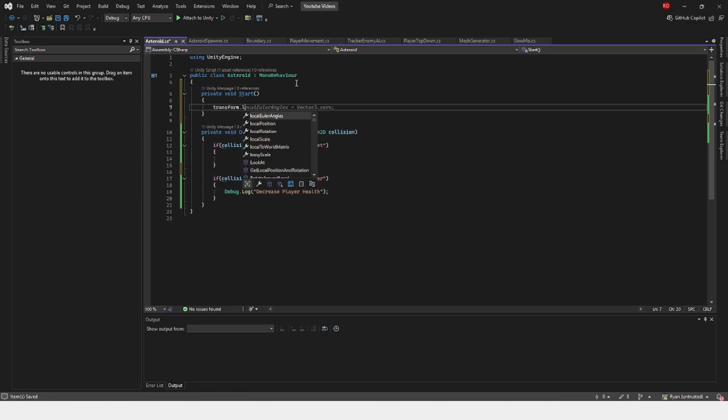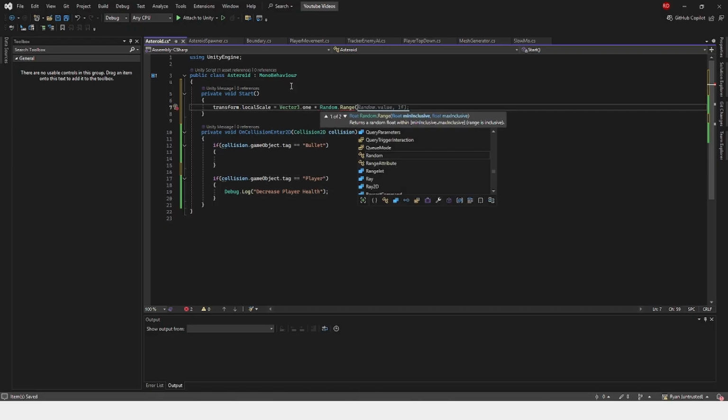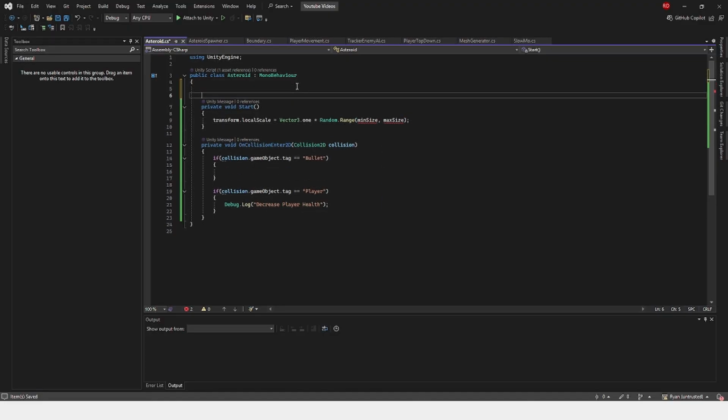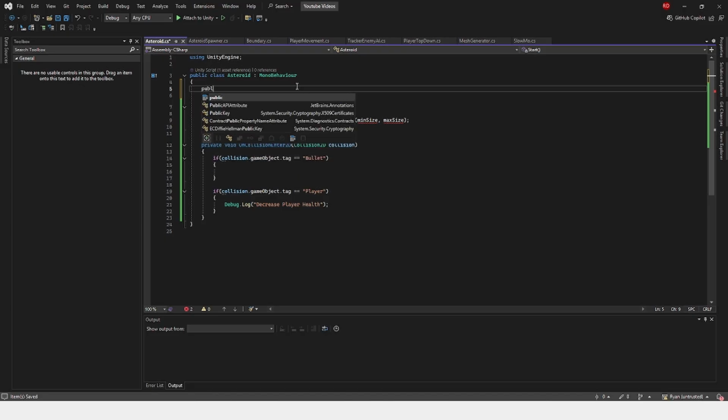So I'm going to do transform.localScale is equal to Vector3.one times Random.Range between minSize and maxSize. Those will be two variables that we have to create up at the top. So let's create a public float minSize and maxSize.